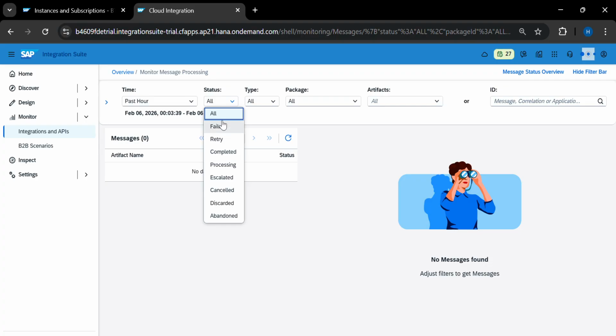And coming to failed messages: message processing stopped due to an error. For example, we have errors like mapping errors, authentication failures, receiver system errors, or adapter misconfiguration errors. These all come under failed. For example, mapping errors mean data related errors.